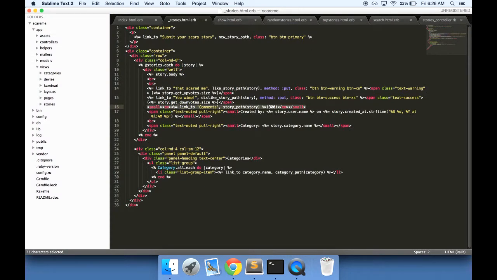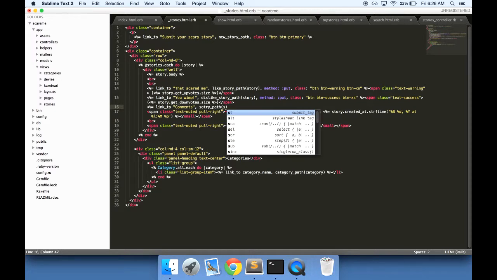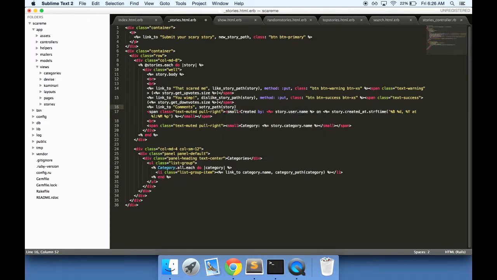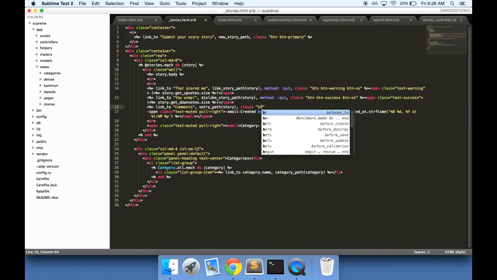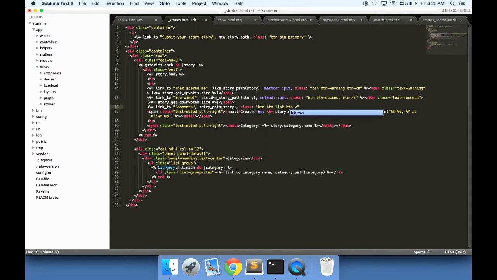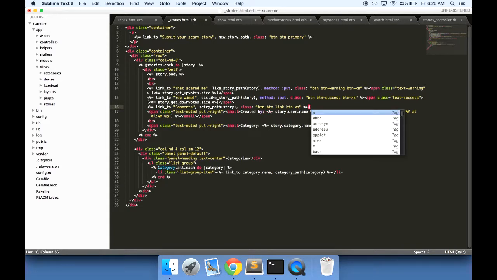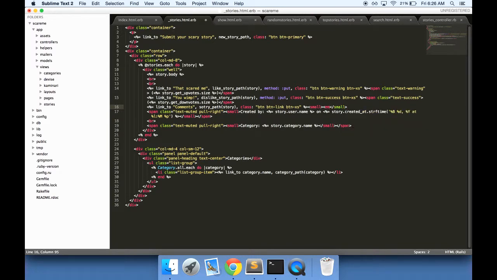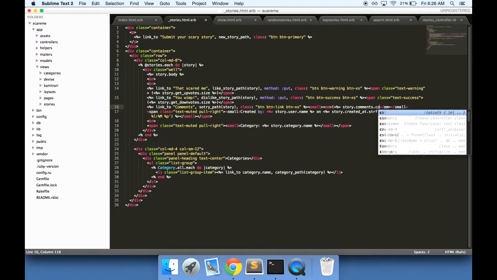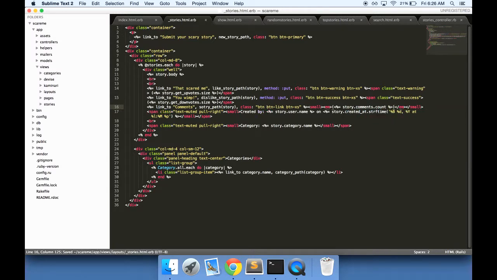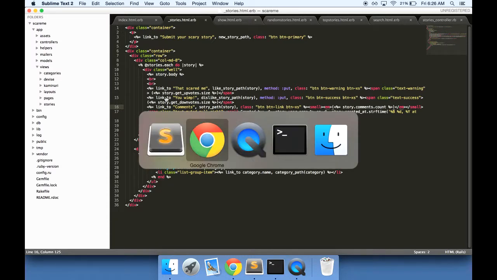What we can do is say link_to comments, story_path, pass in the story, and put the class back on there: btn btn-link btn-xs btn-sm. Then the em goes in between there, and this is where you can say story.comments.count, because we want the count of however many comments there are.